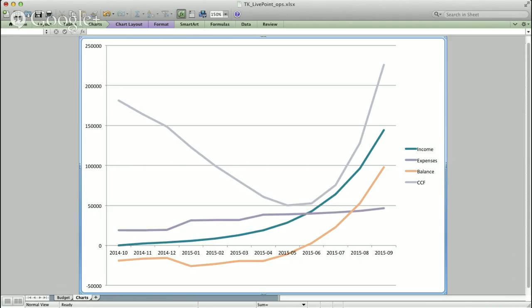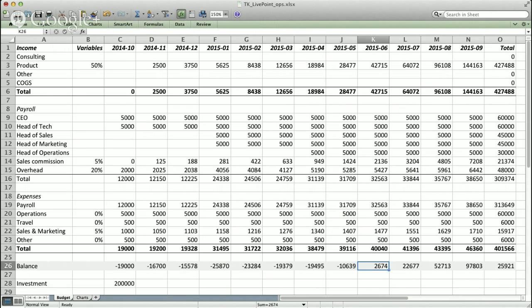What this also gives you an idea of is not only the break-even point, which is very, very important to know when that comes and how you're going to get there, but it also gives you an idea of the total capital requirement for your company. As you're making, in this case, consecutive losses month by month, this spreadsheet will help you understand what investment you need to raise in the beginning in order to be able to do this.